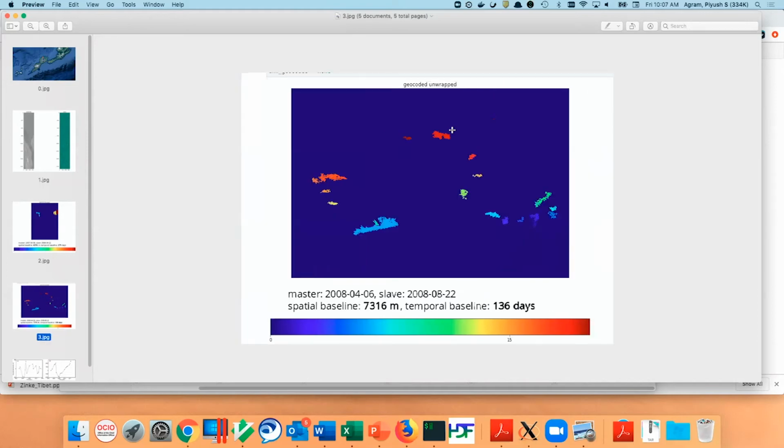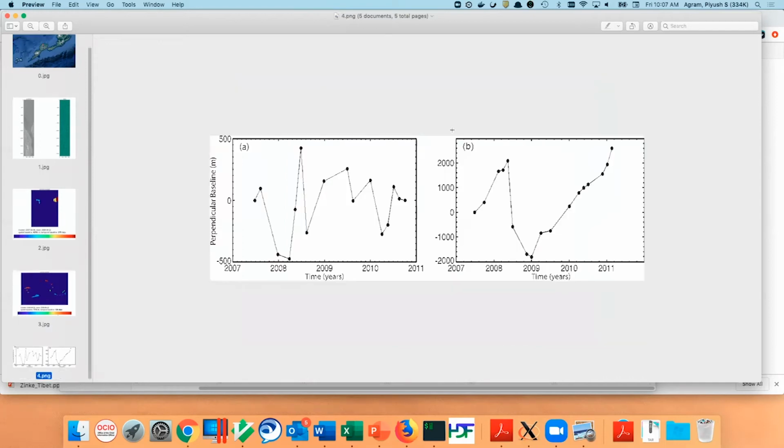But then I made a combination with FBS and FBD, so it's slightly improved. But as you can see, the spatial baseline is still 7,300 meters, at temporal baseline 136 days. Then I discussed with Piyush, and Piyush introduced me to the paper from Harish. And why it happened, so in 2007 or 8, the spatial baseline actually got much larger. So I think that's the reason why I couldn't process it.